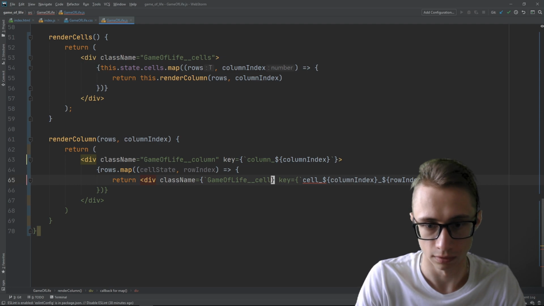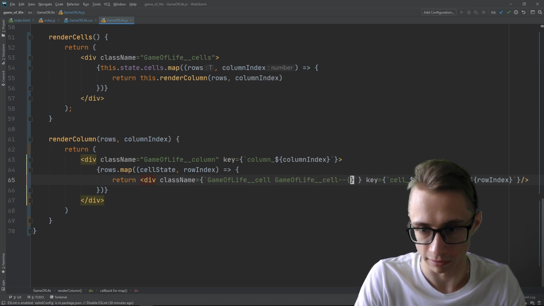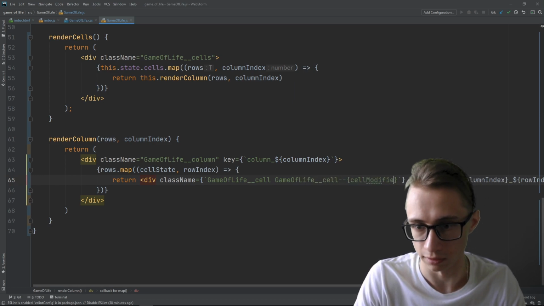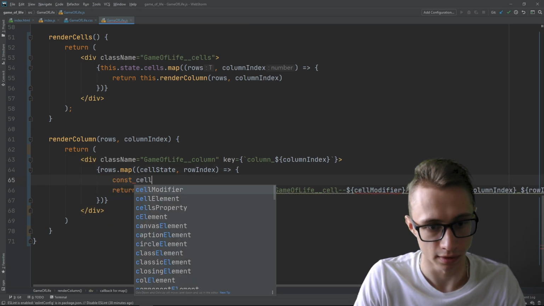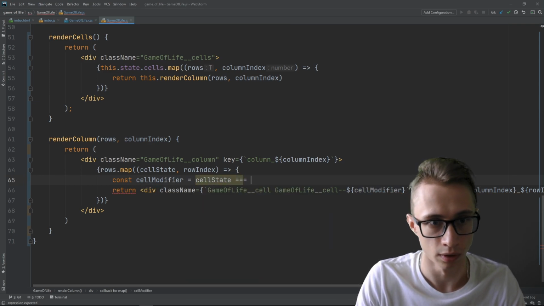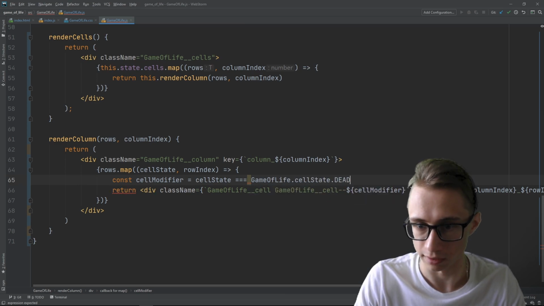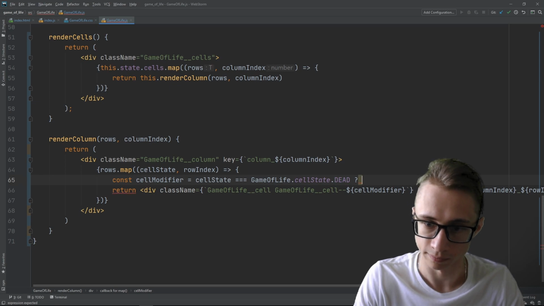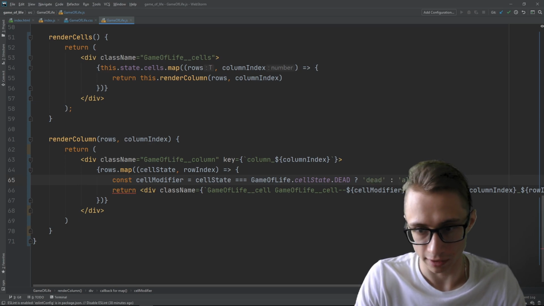Game of life cell, and let's create a modifier, cell modifier. And cell modifier will be, if cell state equals game of life dot cell state dot dead, then the modifier will be dead, and if it's alive, it will be alive.